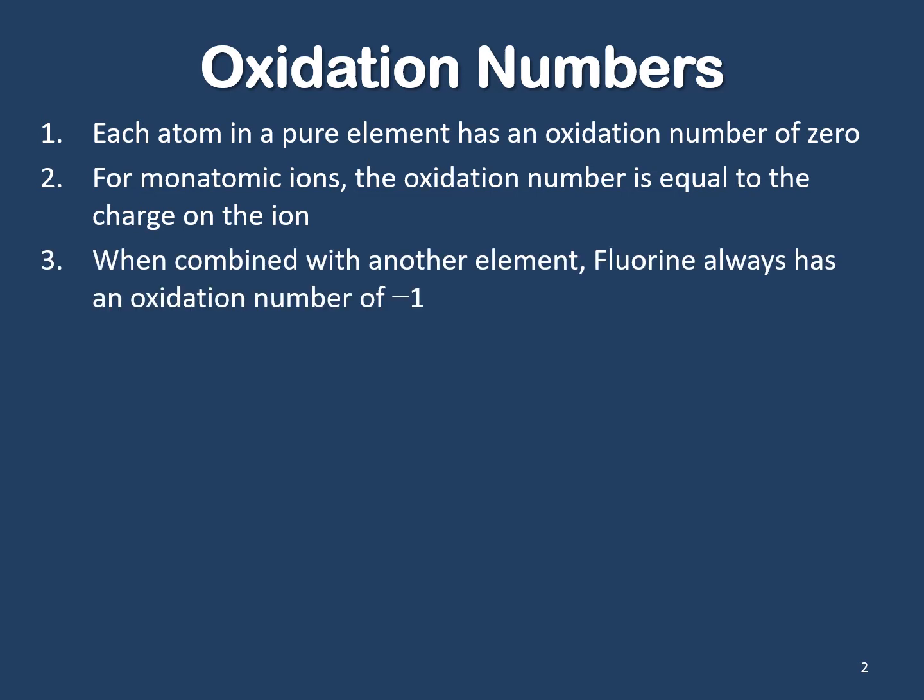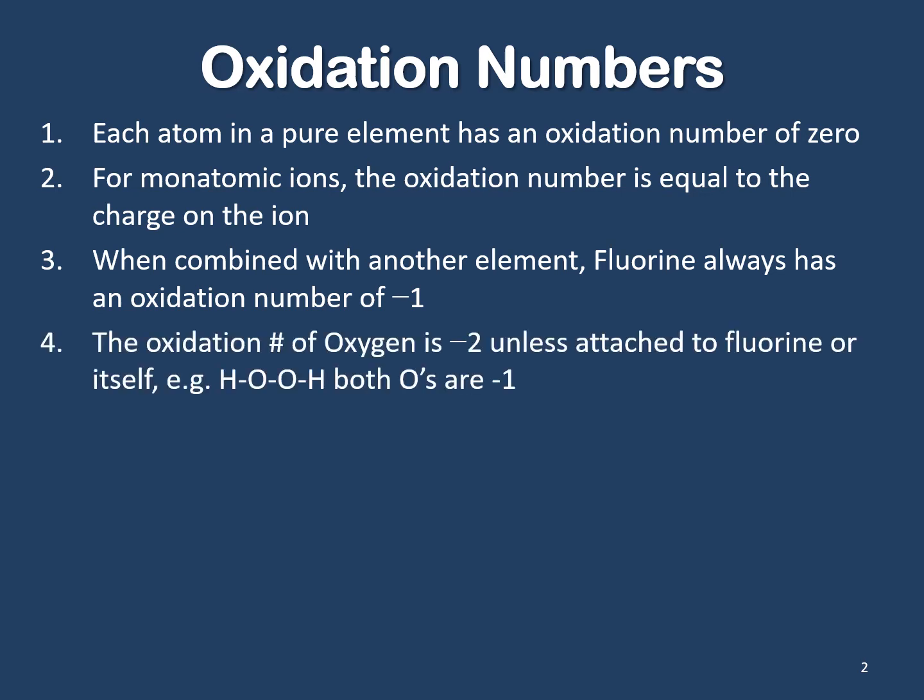Now we're going to get a little bit more specific. Certain elements have very specific rules when it comes to oxidation numbers. For instance, fluorine, when combined with another element, so not F2 gas, that would be 0, according to our first rule. But if we had CaF2, fluorine is in a compound there, and therefore its oxidation number is always -1 when it's in a compound. Or if we had, for instance, OF2, the F's in that compound have oxidation numbers of -1. The oxidation number of oxygen is almost always 2- when it's in a compound.